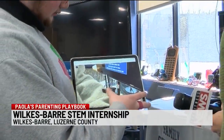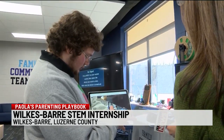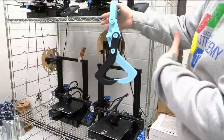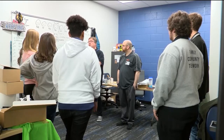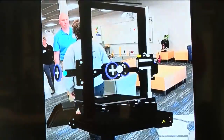The teen's eye-opening experience all started with an internship at a local technology company. Doing different research, there was nobody walking me through this process besides YouTube. Michael Andrews, a senior at Wilkes-Barre STEM Academy, has a passion for 3D printers but until now never had easy access to directions on how to maintain and repair them. While an intern at VisVibe, a technology company in Wilkes-Barre, Michael developed a web app.